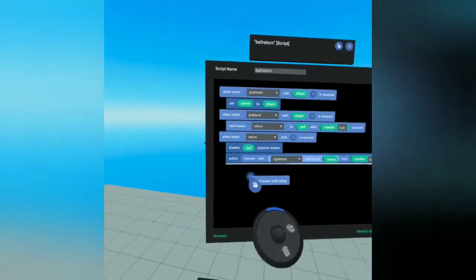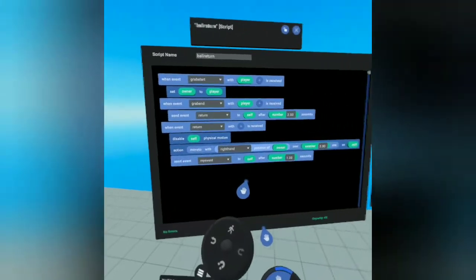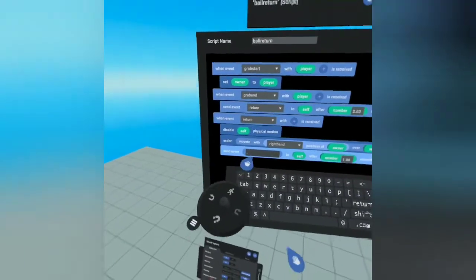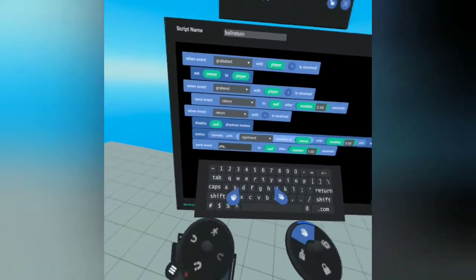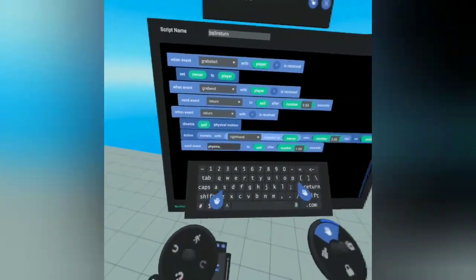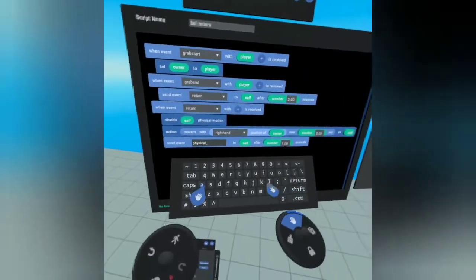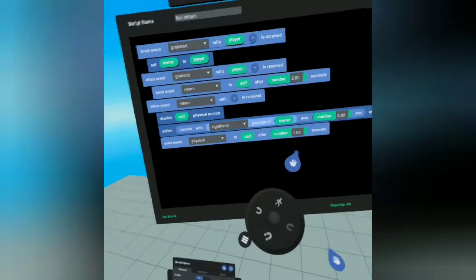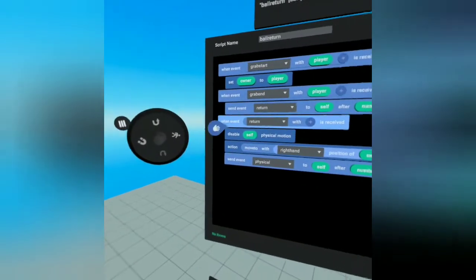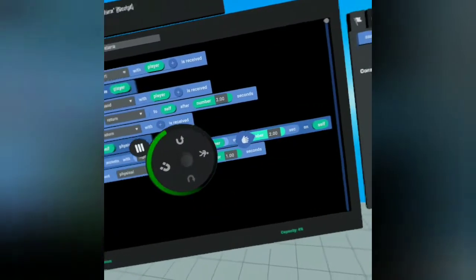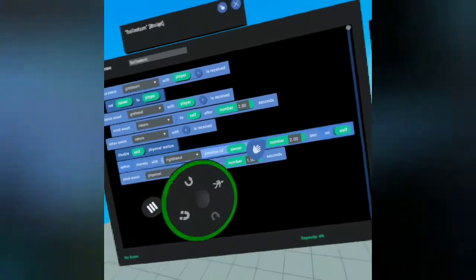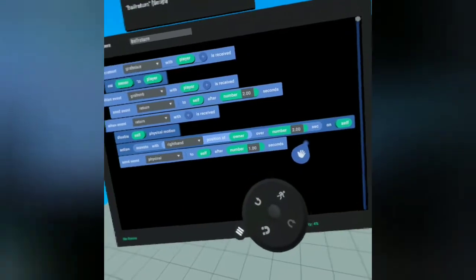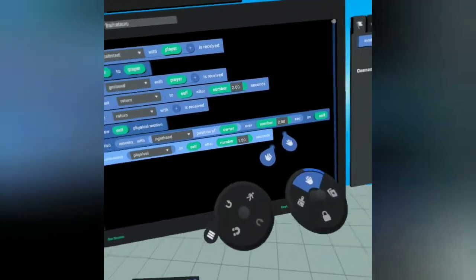send event with delay. And we're going to do it right under here. So now we're going to do, we did return, but now we want to do physical because we want to turn the physical motion back on. So send event physical to self after so many seconds. Well, after return happens, it's going to take 2 seconds to come back to your hand. Well, what I want it to do is after it gets to your hand, I want it to automatically turn physical again. So I want this to match this.